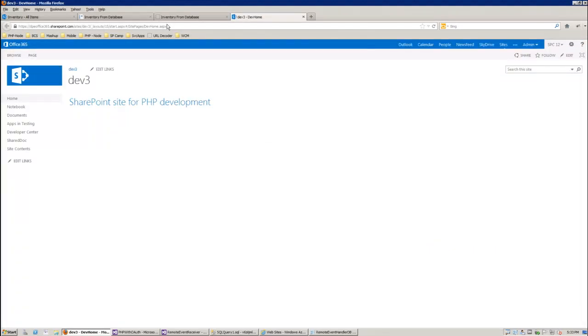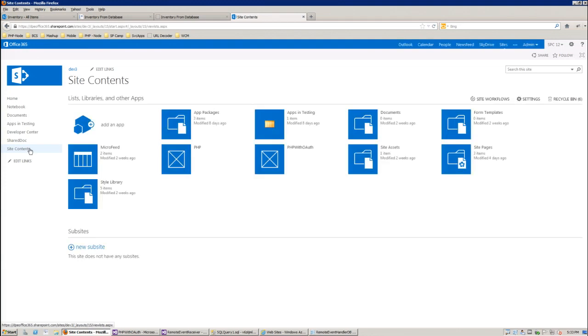This is live on the RTM bits here. And what I have done, if I go to the site settings or site content section here, you'll see that I have deployed this app that I have my cursor over right now. This is just called PHP with OAuth. I'll show you the code for this in just a second, but I've already deployed the application, I've installed it, I've trusted it, and here it is ready to go in my SharePoint site.